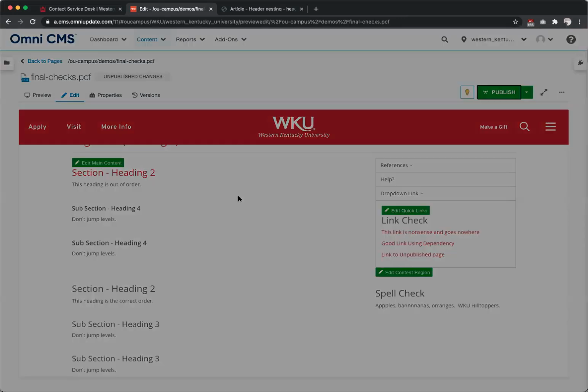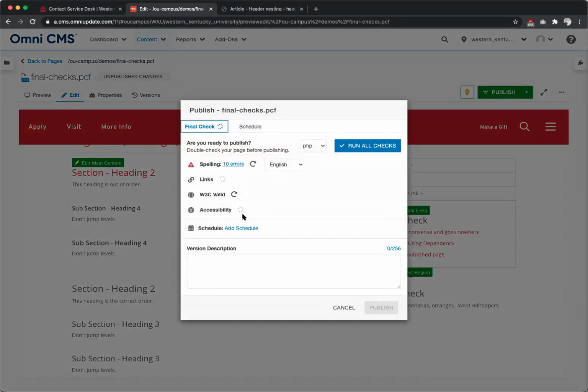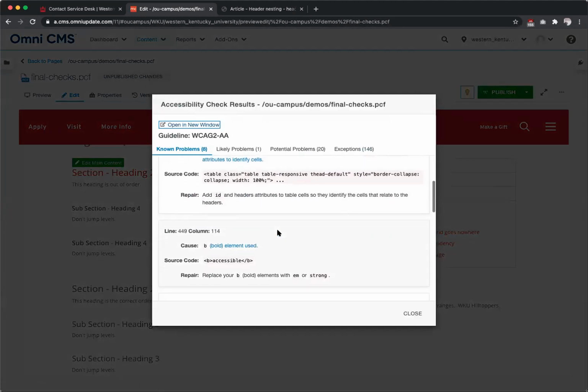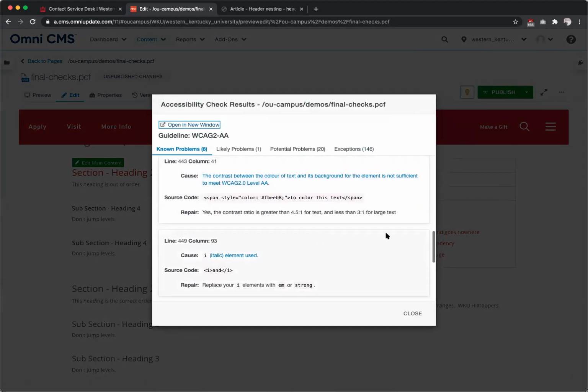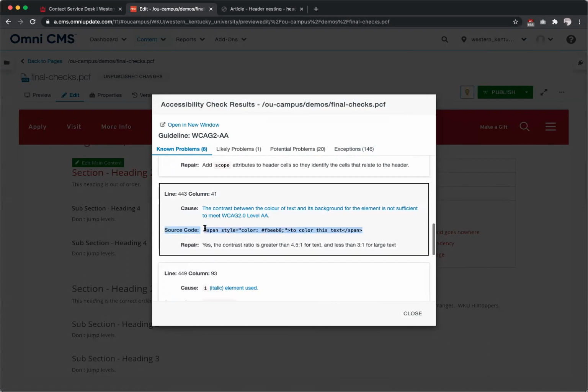The next big known issue is related to colors. We've discussed removing the color button from the WYSIWYG. And this is because it causes things like this. If you color text with text that's too light on top of our white background, you're not going to be able to see it. And one of the compliance standards that we're trying to meet says that you need to maintain this ratio for text of small sizes and this ratio.